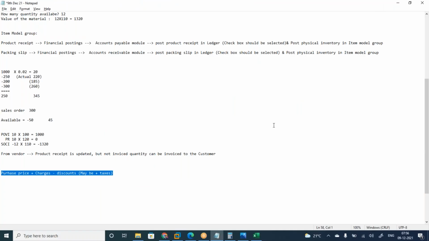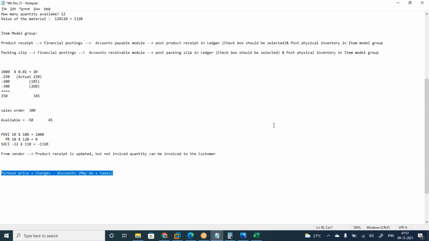Satya, but in a real-time scenario, while dispatching the material, the vendor usually sends the invoice also, the hard copy of the invoice. So I hope there won't be a difference between the post financial inventory value and the post physical inventory value, because the invoice value includes all parameters like transport charges. I will show you tomorrow. I will discuss that with you.